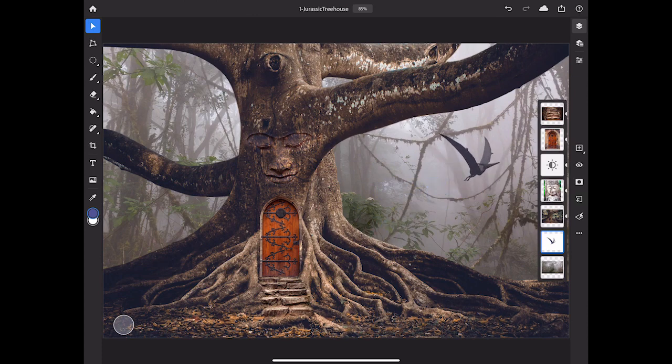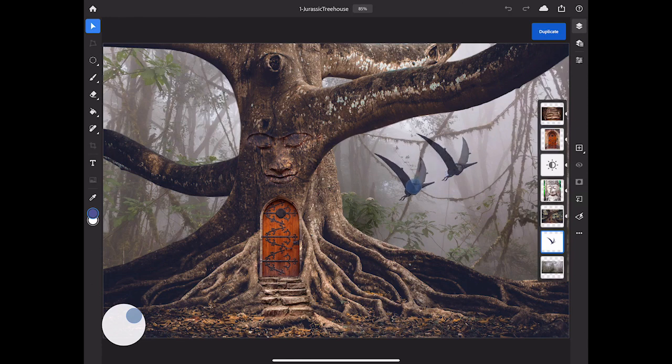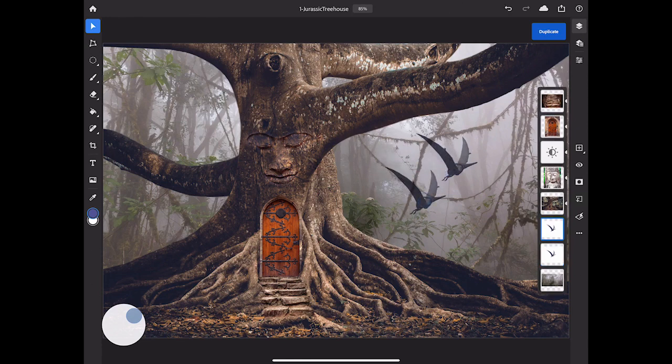But what if I want to move the dino bird only left to right in a straight line? Then I'll press and hold on the Touch shortcut, and I'll drag, and now the movement of the dino bird is constrained. And up at the top right, you can see a blue tooltip that tells you what the Touch shortcut is doing. If I slide my finger to the outer ring of the Touch shortcut, now the function changes to Duplicate Layer, and so if I drag the dino bird, that gives me a second dino bird.